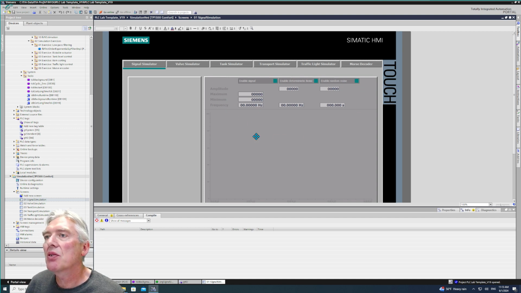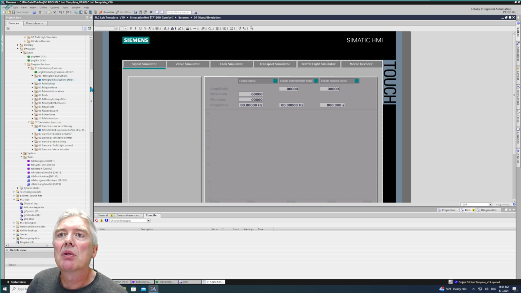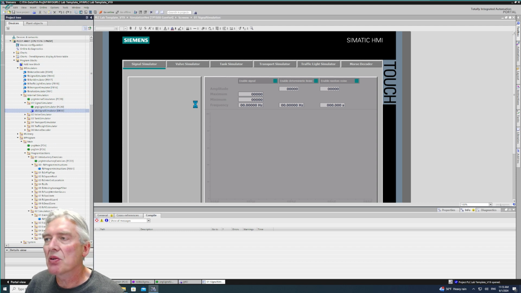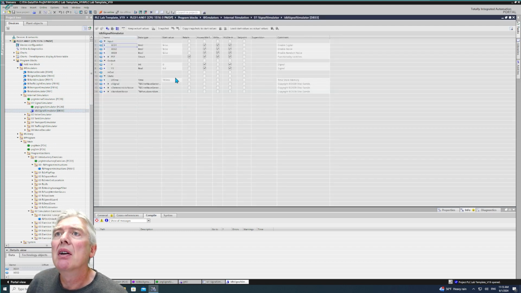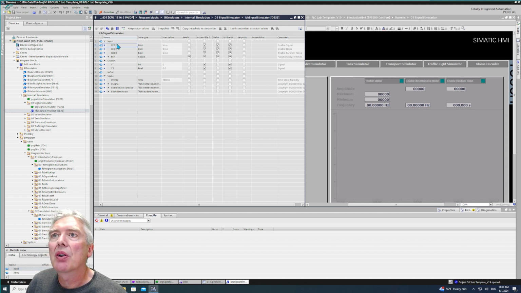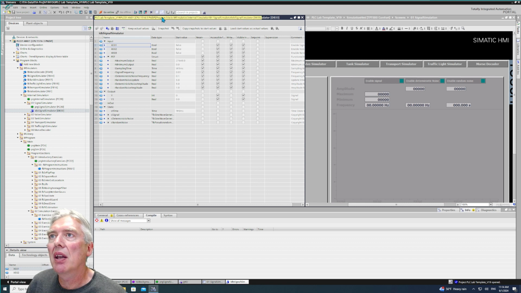Set the frequencies here too, but you can also do it in the instance data block here. We have to be back up here. The instance data block, the signal generator, you can just open it to link it to this picture. They will all be the same. These buttons would enable here. That's a split screen. So this is just going to toggle the enable, the signal, the first deterministic noise, and so on. And here you have some functionality which corresponds to this. So you can also go online and change or alter these values here.